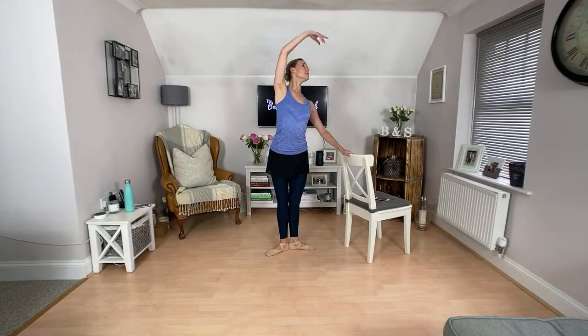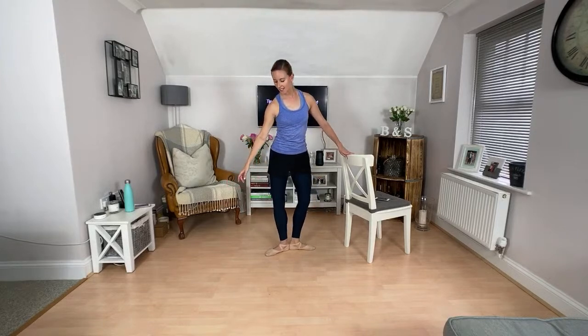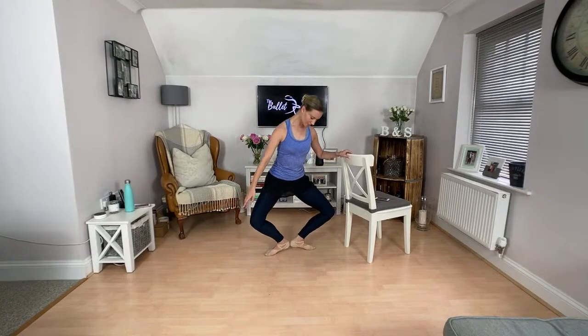Ready? 7, 8, 1. And up. So, push those knees out to the side. Keep the heels down on the floor. Let's go. Knees out. Nothing. Stay. 2, 3. Well done.